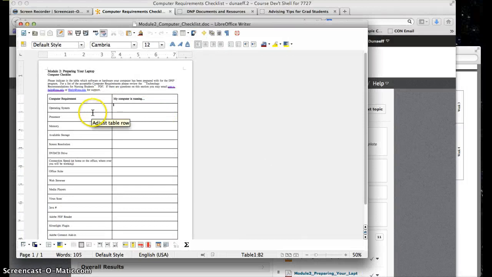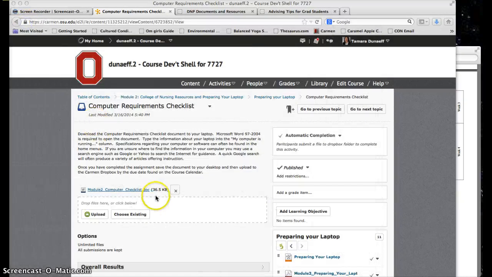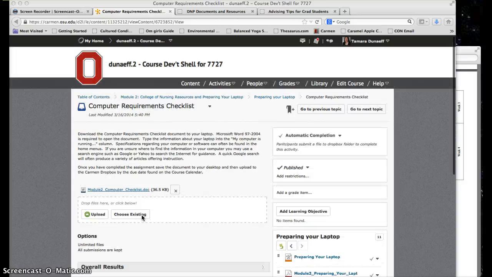What it does is it goes through all of the things that are on the learning technology sheet, and it asks them to let me know exactly what they're running. So once they put this onto their laptop, they need to include this. While this is not quite a self-assessment, it does help in that they are provided a checklist of what they need, and can use this to guide them through the requirements. And then it tells you to drag the files here or upload it and submit it.